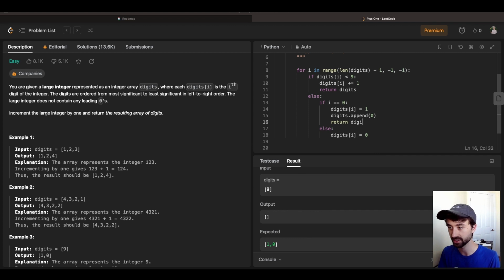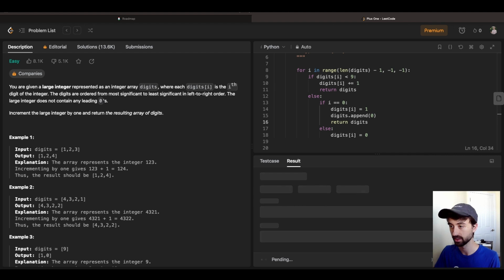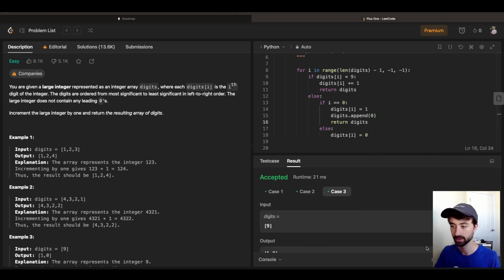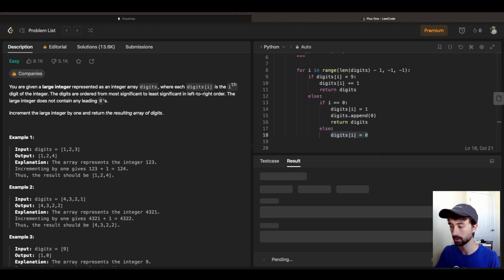I think I need to return digits right there. Hopefully, maybe. Yeah, okay, there we go. Phew. So I don't think anything was actually wrong. I just need to return digits right there because I know I've hit the end of the number. I don't have to return anything here because we're not at the end of the number yet and we need to keep going. So let's go ahead and submit that.